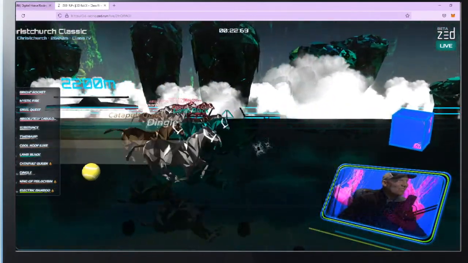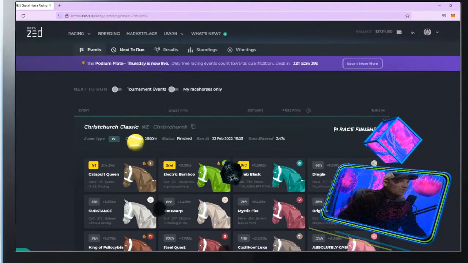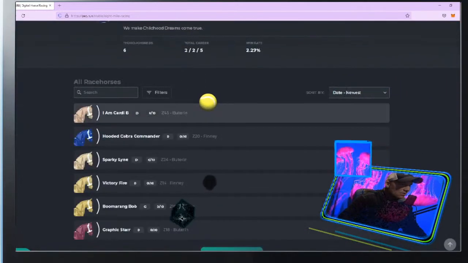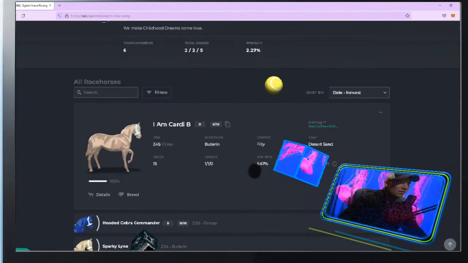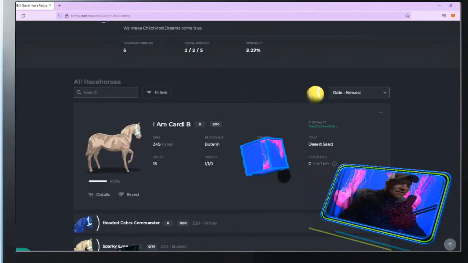So I do have a horse. Where's my horses? Where's my stable? What classes are these? DD. I think that might be new. DDD. Oh, Z14. Can I tell what they are? Z45. 15 races. She's won one.